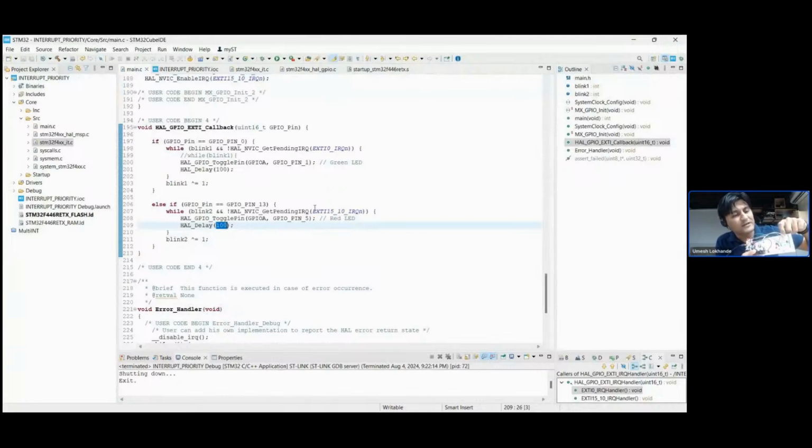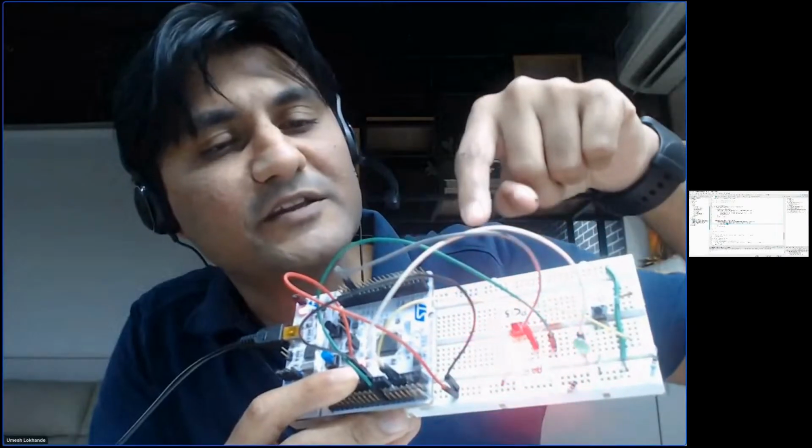Let me press. And you see when I fire the first interrupt, which is a low priority interrupt, it toggles the green LED. I hope you can see it on camera. So when I press another button, which is a high priority interrupt, that's EXTI13, look at what happens. The second LED, the red LED, which has the highest priority, starts blinking.